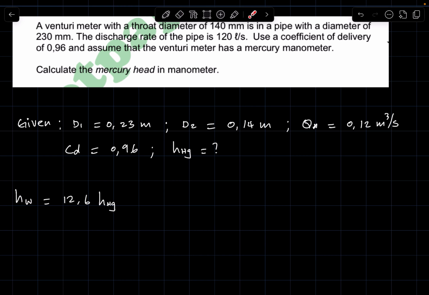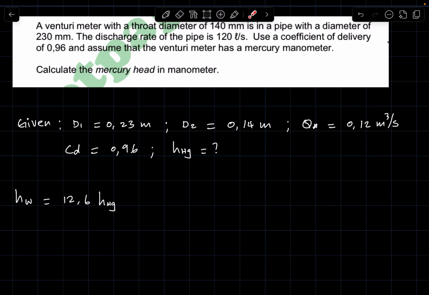And then with the pressure energy, we need the H's. Not really. You can always manipulate Bernoulli's equation such that you have the pressure head difference, hence the HW, but then you will have two unknowns, because you all know the velocity. Remember, we haven't been given the velocity here. You've been given Q, so even if you use the continuity equation, you still have two unknowns, V1 and V2.